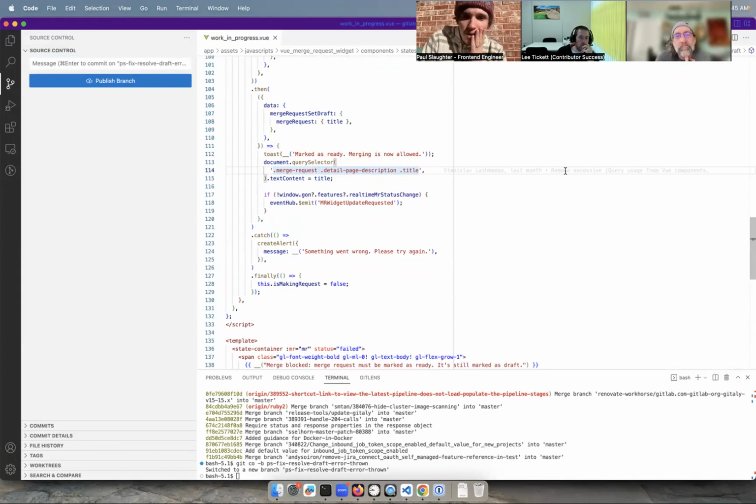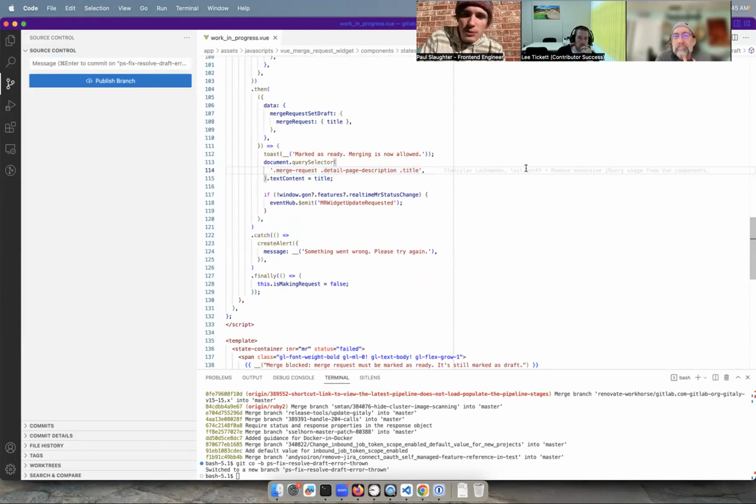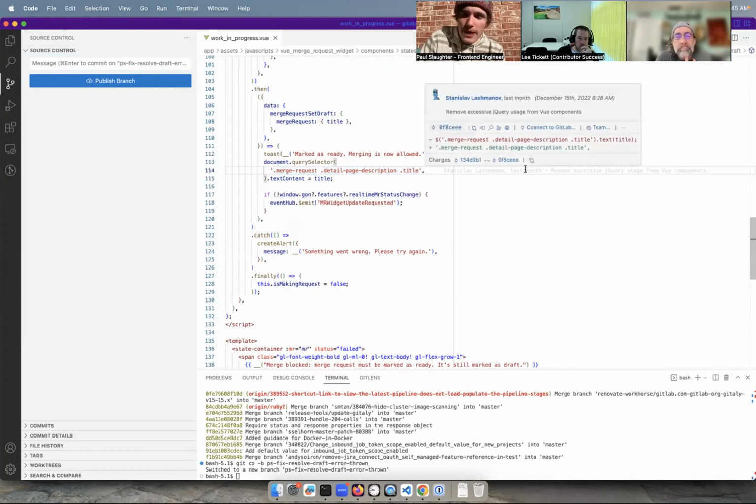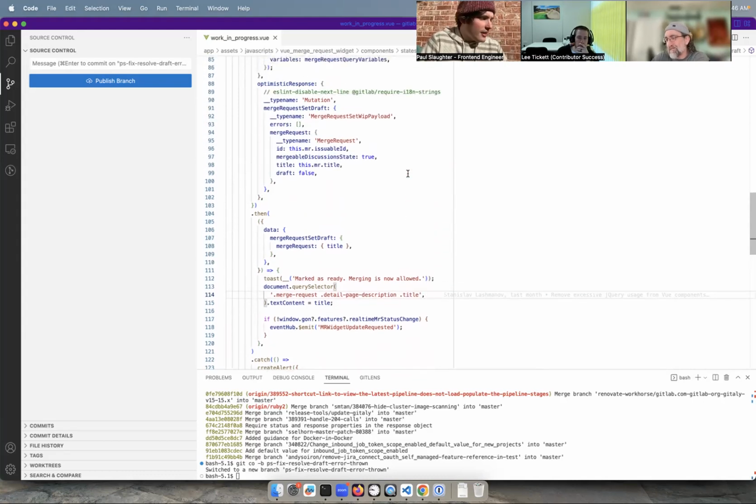Oh, how interesting. This is why we hadn't run into it before, because we removed jQuery from it, and jQuery will just silently fail. So it wasn't updating the title, which I think I remember seeing. It just wouldn't throw an error. So it's still getting a draft, but jQuery got it. This was because of the conversion effort that's going on to get rid of jQuery.